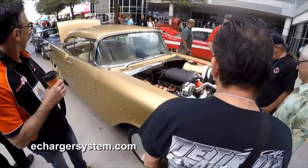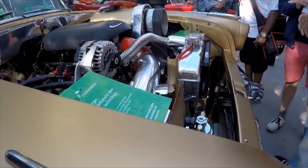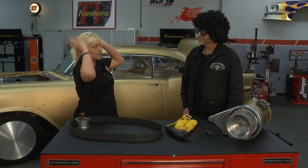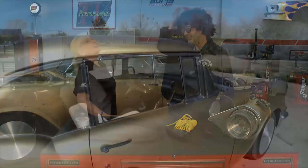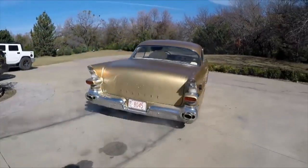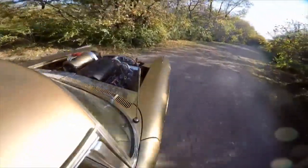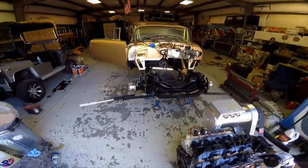We learned a lot about the car, and thanks to Rock Auto — I mean, they were our savior — the only place we could find parts for an older vehicle like this. Now, this is what happens when you touch high voltage — you end up with one of these. I was building a car for singer-songwriter Neil Young about seven or eight years ago, called LinkVolt, and during that time he wrote a song about me called Johnny Magic.